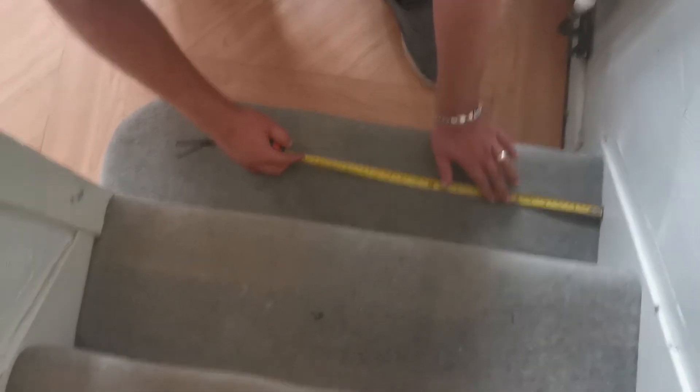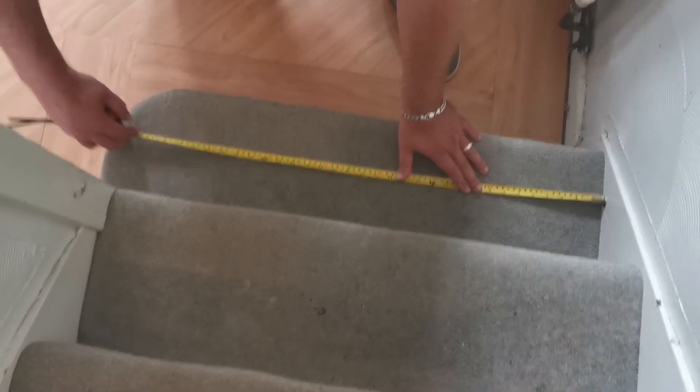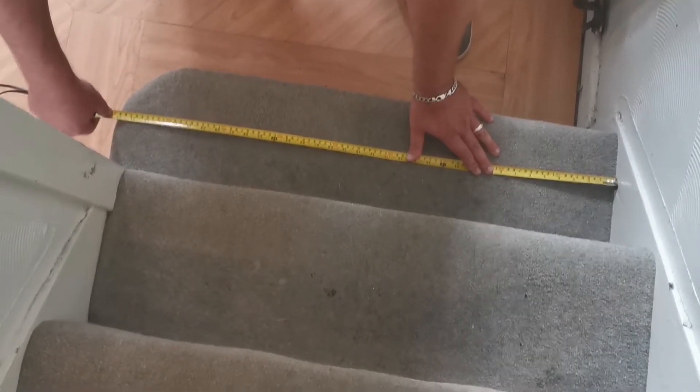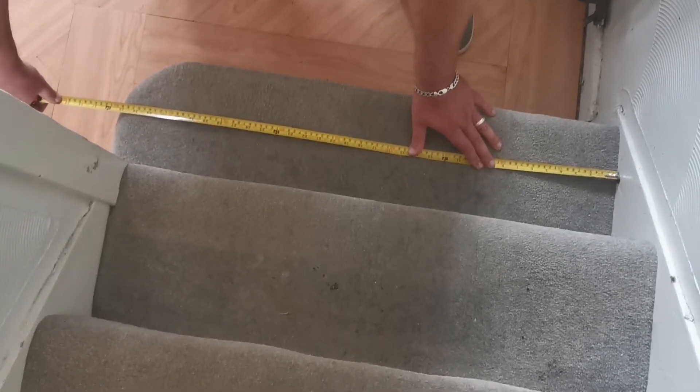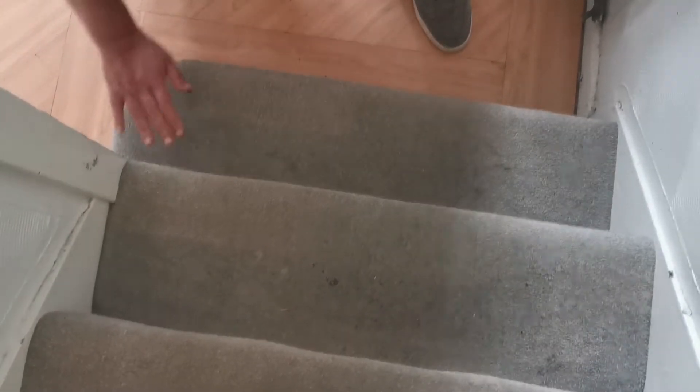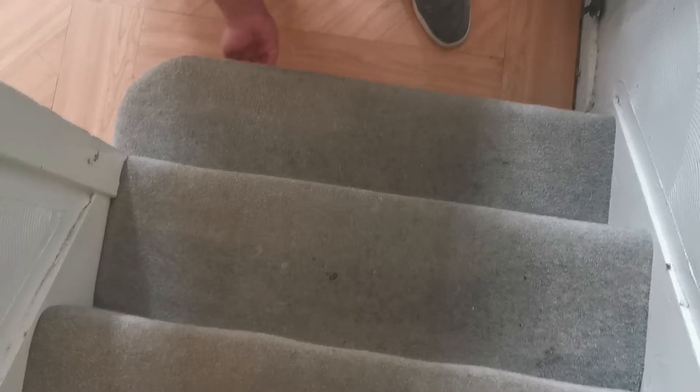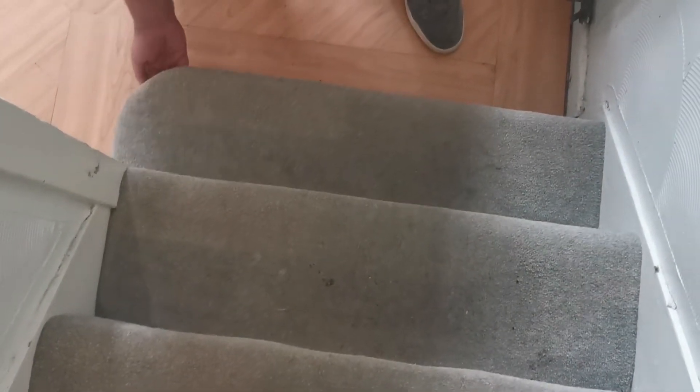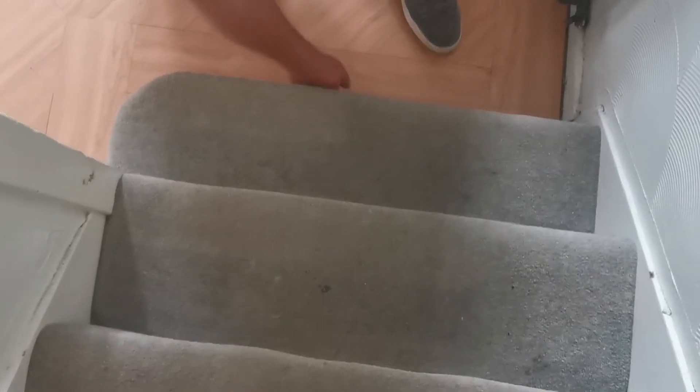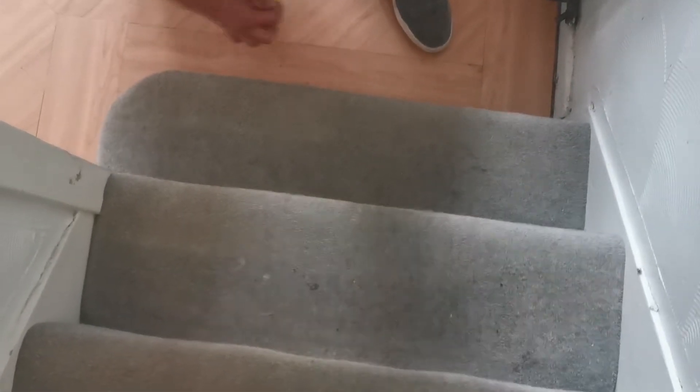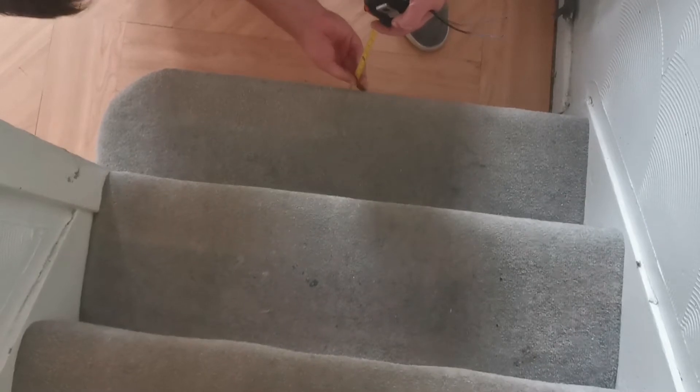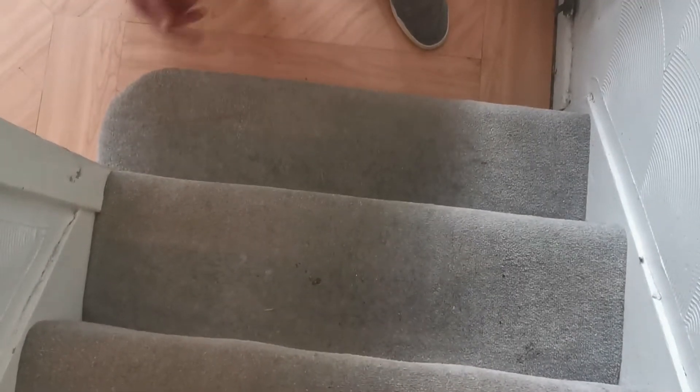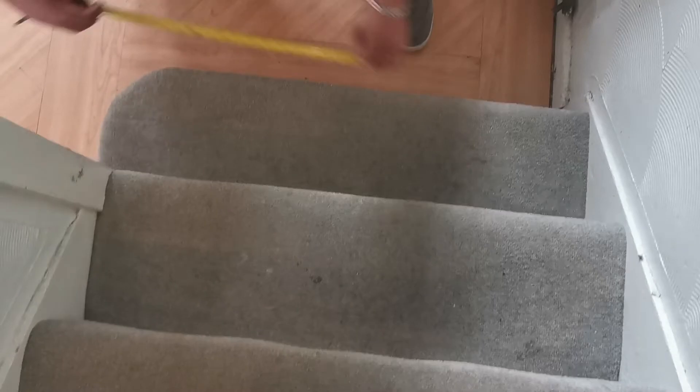This is how we measure the bullnose. Tape measure to the end, that's 900, so we'd go a meter because you have to bear in mind this flaps over and underneath. You need some access for the carpet fitter to cut and tuck it in, plus a bit for the wrap at the bottom. That is 200 millimeters, so a meter as well. We go 1.1 meters to be safe.